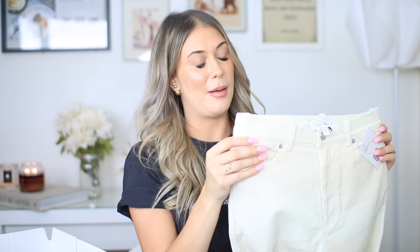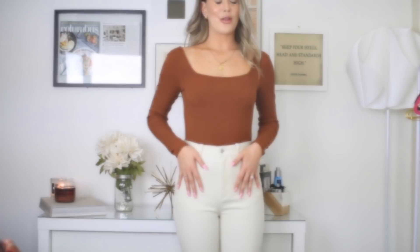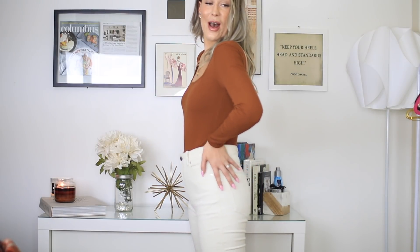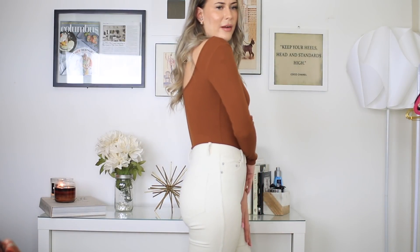I also ordered a pair of white corduroy pants. I thought it would be something different from all the pants I have in my wardrobe. I got them in a size 6, and just looking at them I thought they'd be too big because any time I wear high-waisted pants I need to go a size down. But trying them on they fit perfectly — they're a little bit big but nothing too bad. I can definitely chuck on a belt with them. They feel super comfortable and incredibly soft. Very very happy with them.